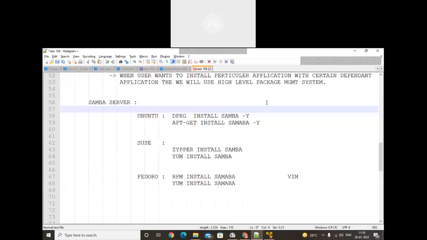So DOSBox is nothing big, it just creates the environment. Just as we install VMware, it creates such an environment, and inside that we can install the application. That's it, nothing else, just running software.